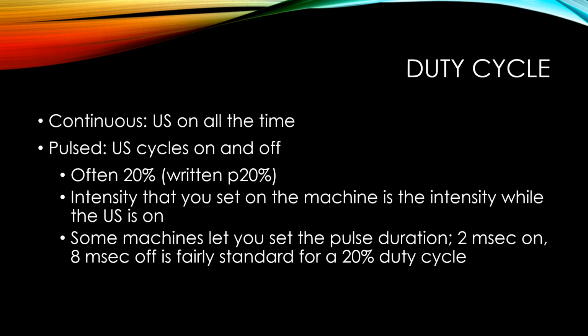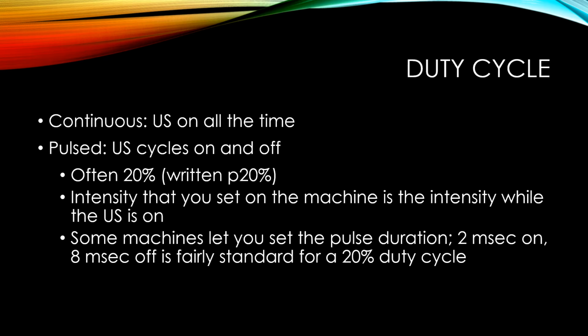Another parameter that the therapist will set when they're using therapeutic ultrasound with a client is duty cycle. And duty cycle refers to how much of the time the ultrasound is actually on, or how much of the time that transducer or sound head is emitting the ultrasound. A continuous duty cycle, also known as a 100% duty cycle, simply means the ultrasound's on all the time. There's no time when the transducer is not emitting ultrasound. A pulsed duty cycle means that the ultrasound is on for a little time and it's off for some of the time. So it cycles on and off.